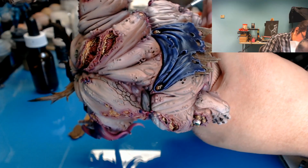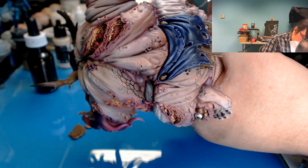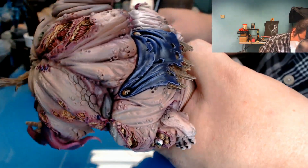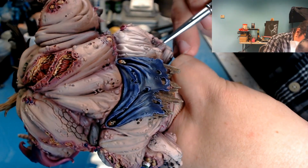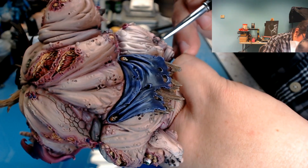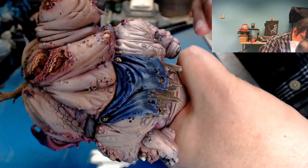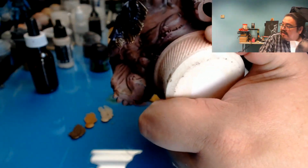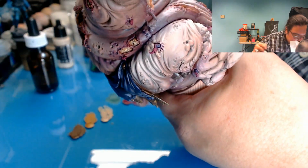So basically we're just going to hit this whole little cluster here. There's another big one here. I don't know if I feel like painting that one. Ah, screw it. Let's paint it. It's big and nasty. Oh, these big nasty boils and cysts all over this guy. Gross. I want to talk Nurgle bums. Now we're talking Nurgle bum.